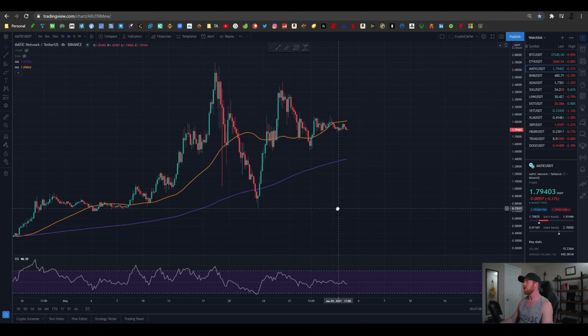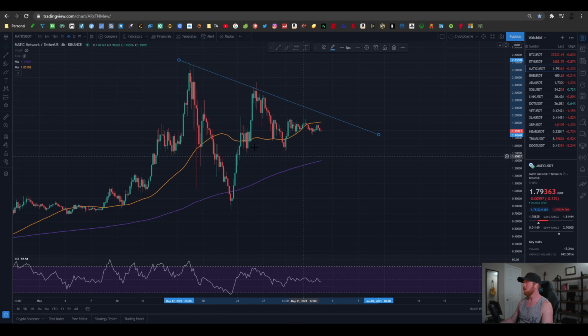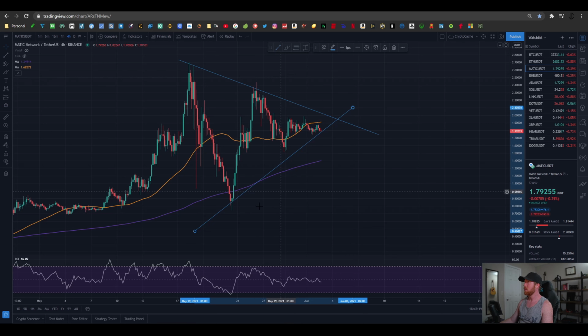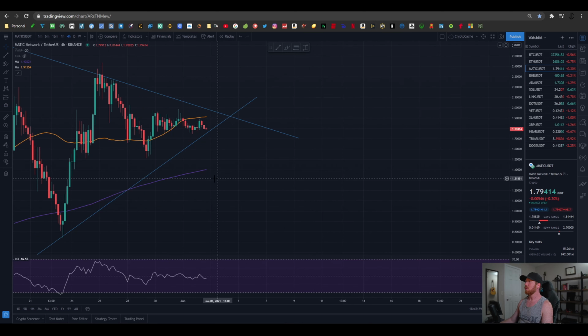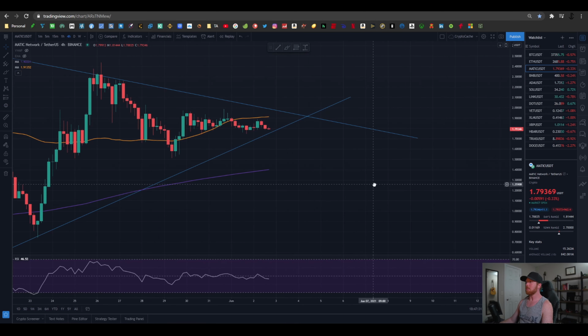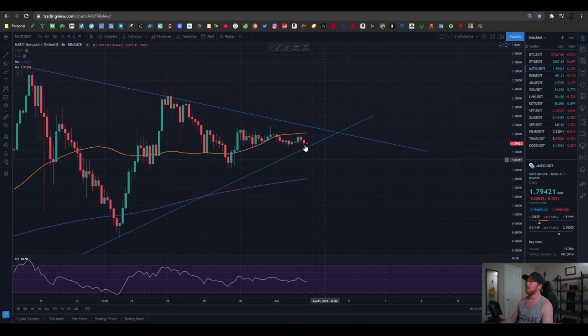In fact, why don't we go ahead and mark that right now, because I'd like to note this here. If we look at the price action, we go from here, the highest point, to the average point here, and work our way from here to here. Again, this is a very rough estimate. I don't put a ton of weight into this, but if you can see what's going on here, we are likely to see a breakout in the next couple of days, and I'd be very surprised if the price doesn't progress upwards, as long as it can get past the 50-day moving average and stay above.